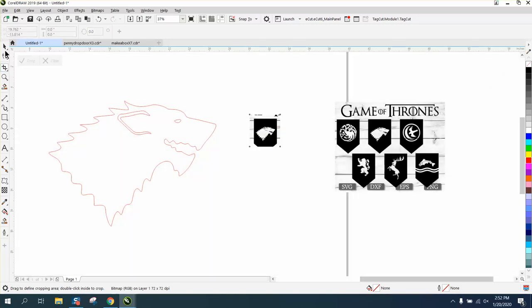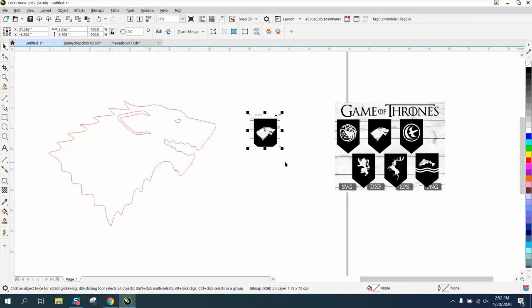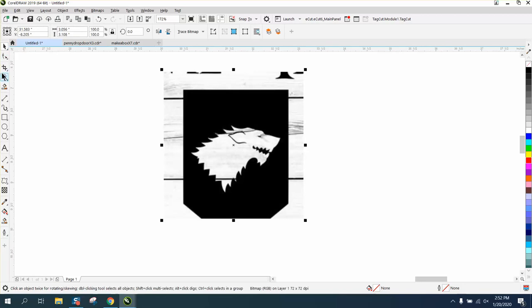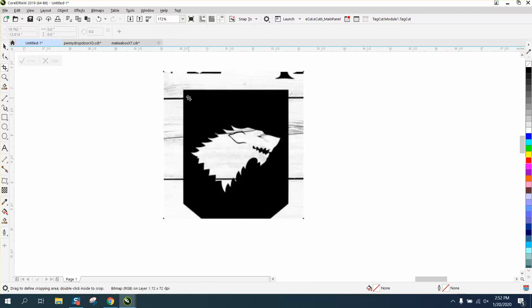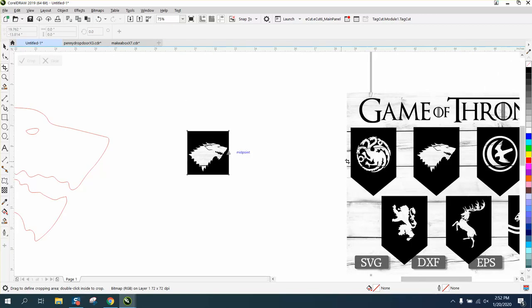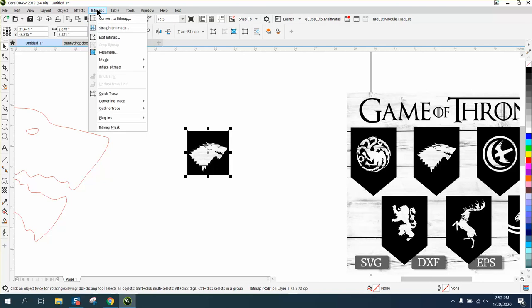Now this is small enough to trace, but we can make it a little smaller and make it a little easier for Corel. We only really want that head. Now I still have everything selected, so we're good. Now this is pretty small. It's only 2 by 2, which is to our advantage to make it smaller for Corel.